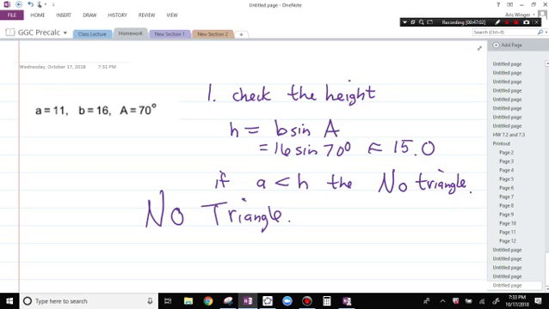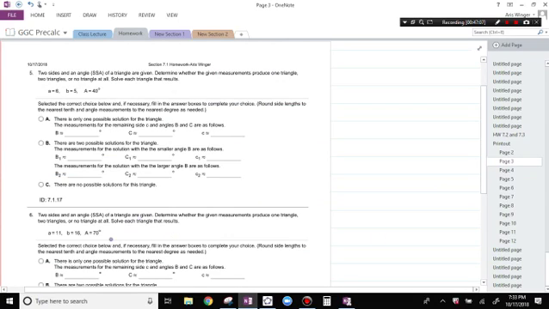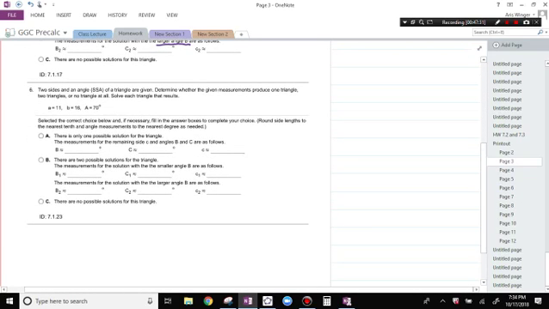Yeah, that's right. Let's look at what it says. It gives you 3 options. A, there's only 1 triangle, and here are the solutions. B, there are 2 triangles, and here are the angles and sides of that first triangle, and here are the angles and sides of the other triangle. They distinguish the triangle by the angle B. And then C, there are no possible triangles. So for this one, it's C. There are no possible triangles. A is too short.